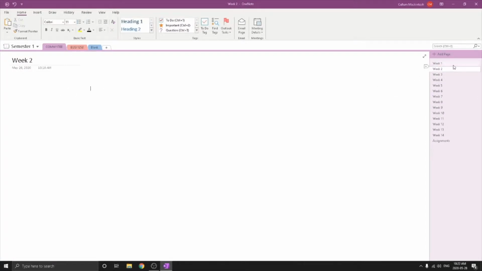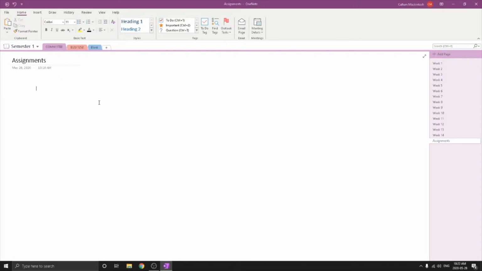And that way all of your information is saved in the right spot without you having to save the files and really organize it before the class. You can have this all pre-set up at the very start of the semester, and that way everything's ready to go for you. And then the reason we add an assignments page is here's a great spot to write all of your assignments that are due for a class.